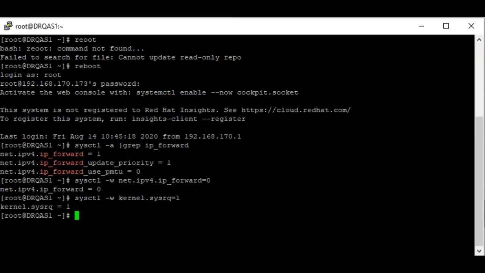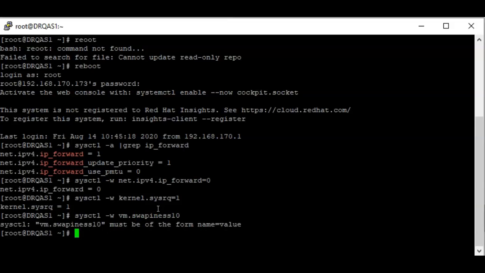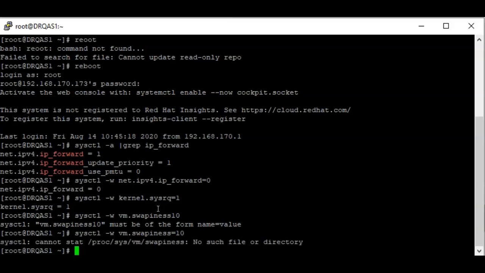To change the swappiness value of the system, for example to 10, you can do this: vm.swappiness equals 10.